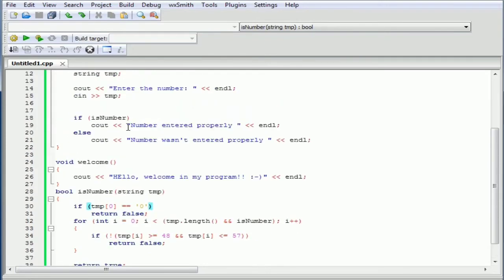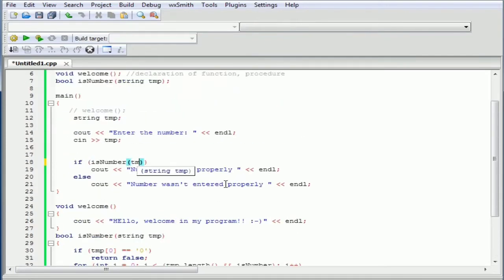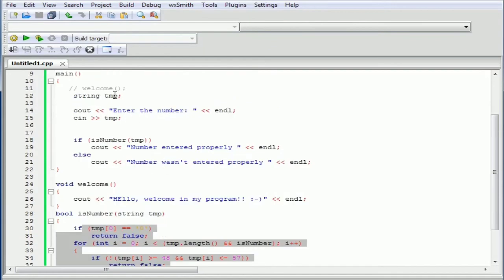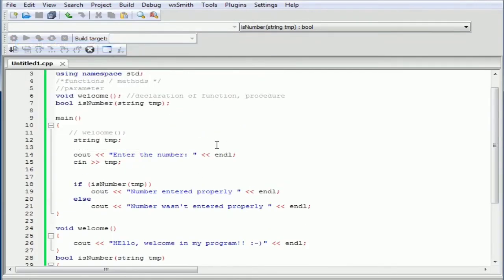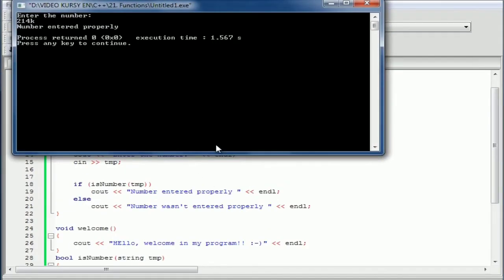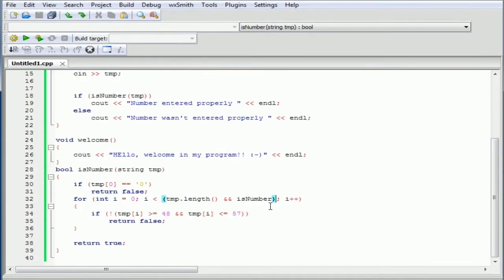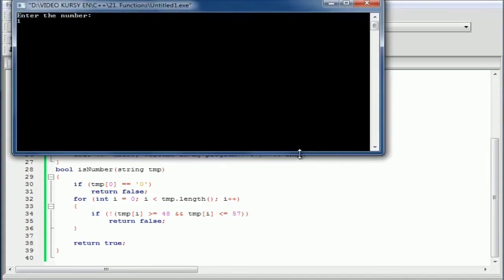And now we have to invoke that function and send that variable to here, because this is a local variable. It is only seen between the curly brackets, so we have to send that variable to that place. Now it will be checked, verifying. Let's check it's working. I will explain very soon how it's working. And we have to, of course, delete that thing here. And now we can build it and run, and everything works fine.